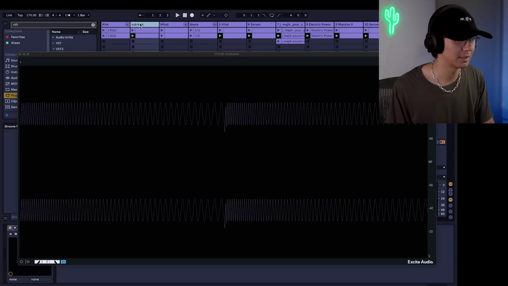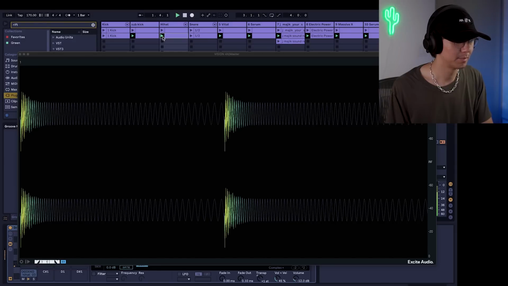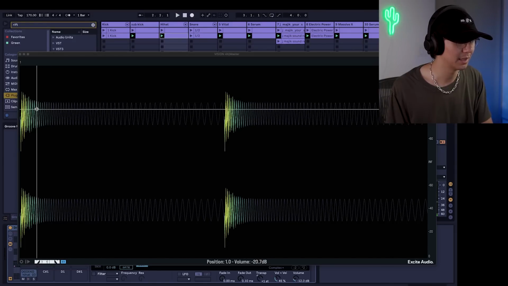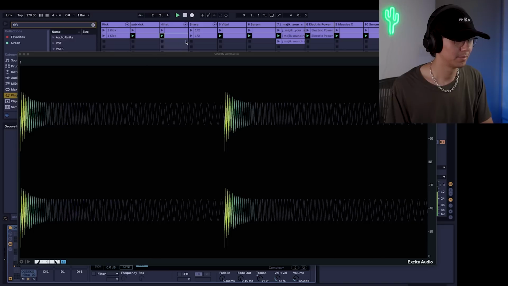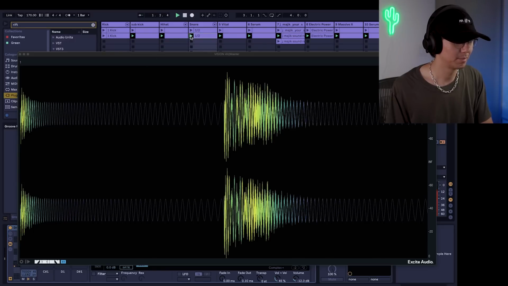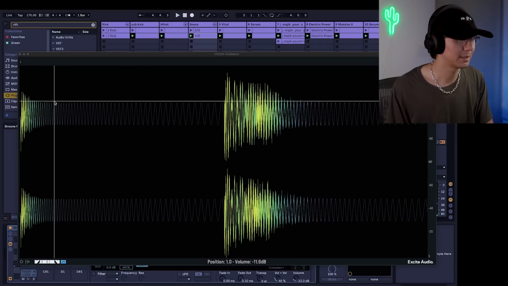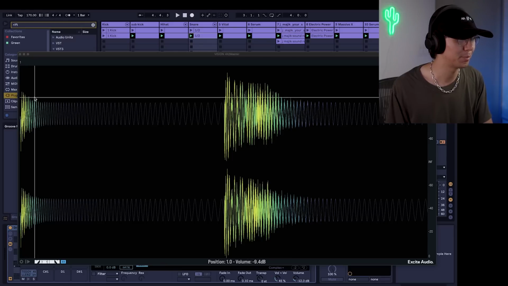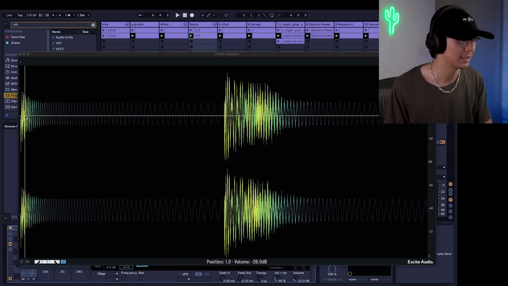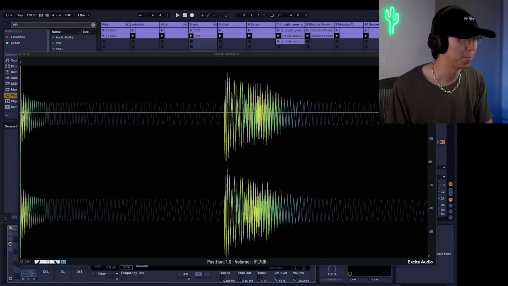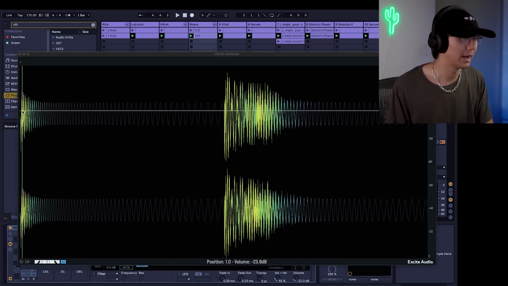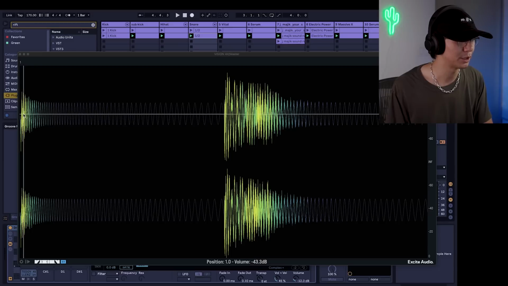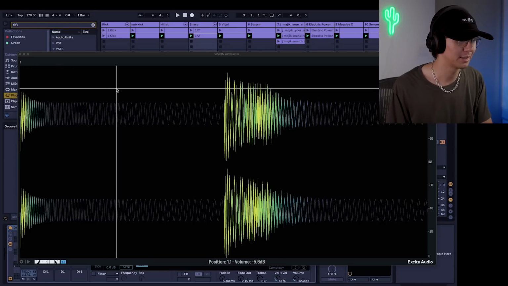Here's another way to look at it. So let's play a sub-only kick. And then let's add a hi-hat on top. And see it, the hi-hat is shown in yellow here. And then we can add a snare on top. Essentially what this is useful for is you can identify the length of that transient. Perhaps you have a kick sample with maybe a hi-hat or high frequency that's embedded in the kick. You can see where that lies, and you can use tools to kind of shorten that or duck it if you like.